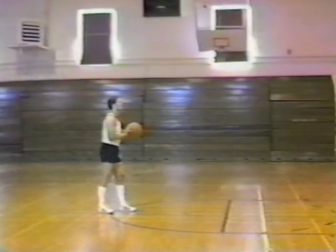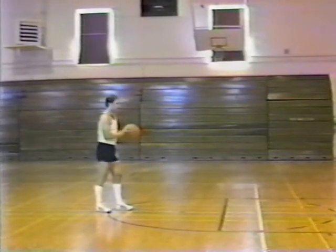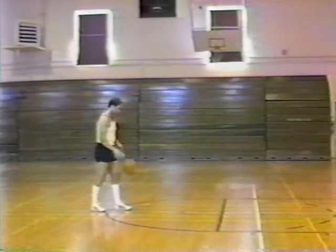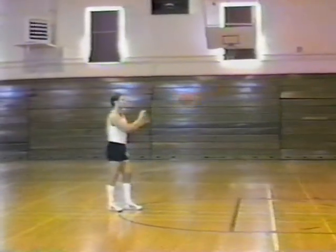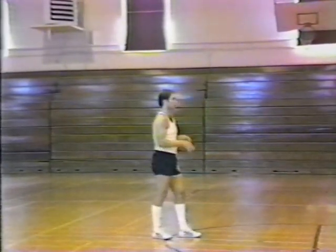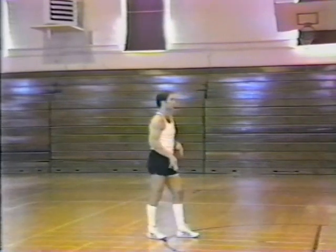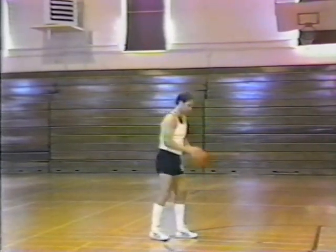Now I'll have Rick show how to lift the ball correctly. Rick is demonstrating lifting the ball at the correct time while shooting a stationary jump shot. Rick is lifting the ball with the jump. Timing keys to help set this up are: put the foot down, jump. Put the foot down, pop up. Put the foot down, lift ball.